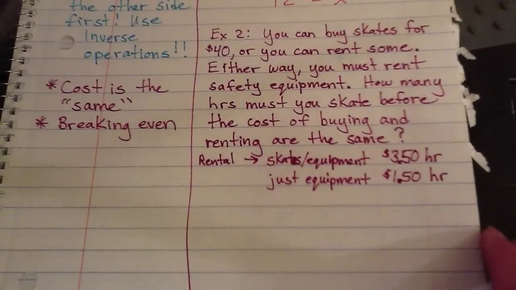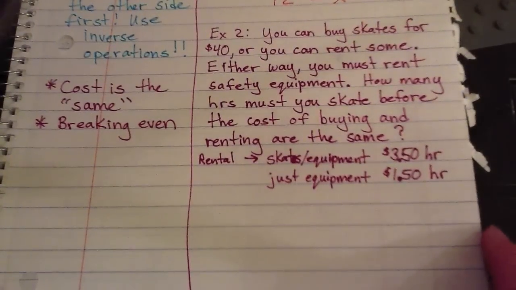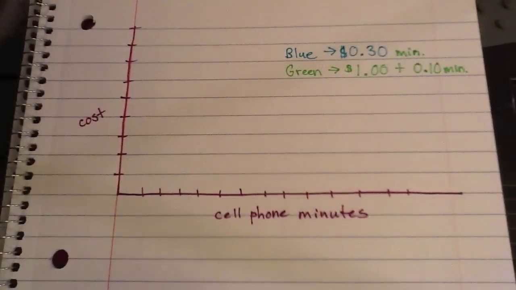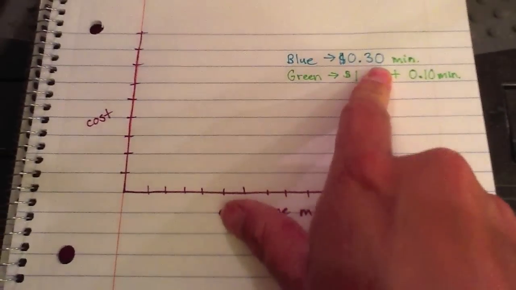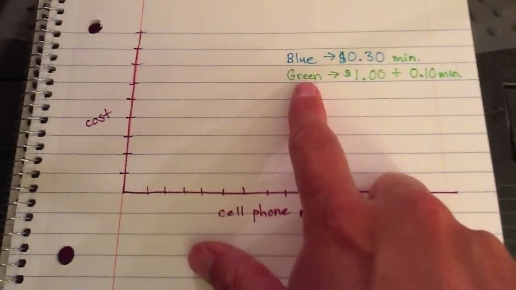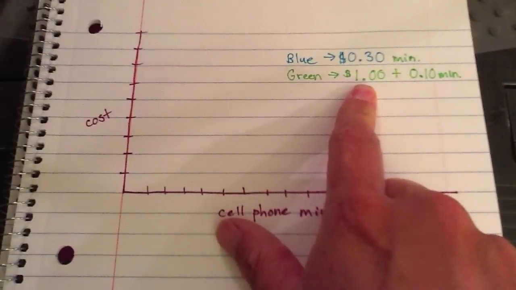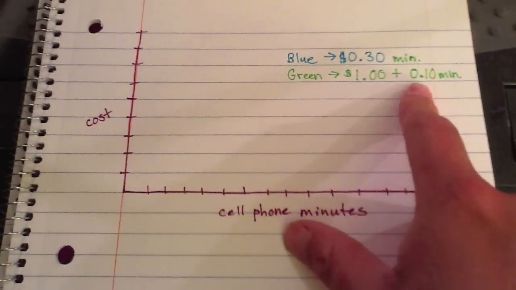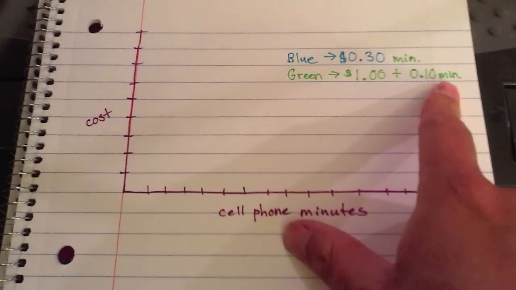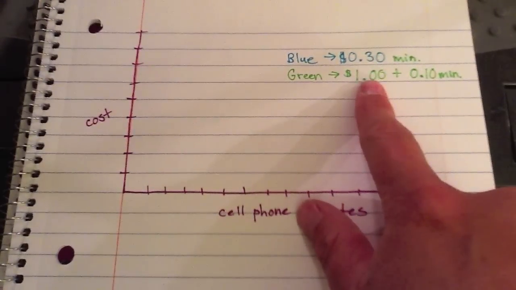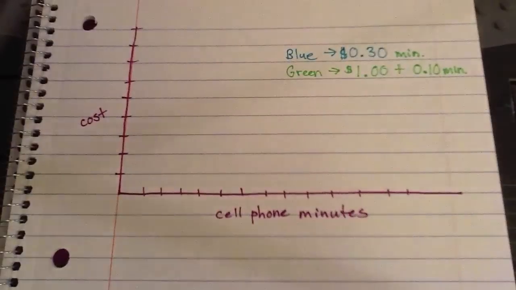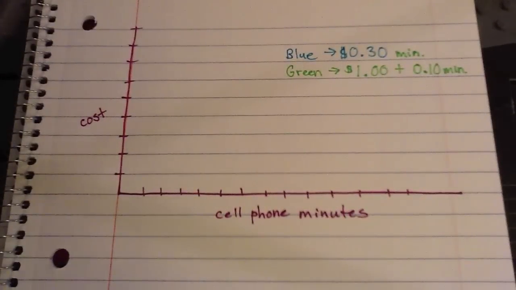So you don't have to write this in your notes, but I'm going to go ahead and draw something really quickly that I just want you to look at. Let's say that you are looking at a new cell phone company, and we've got the blue company who says, we're just going to charge you 30 cents a minute. And then you have the green company that says, we're going to charge you $1 per month plus 10 cents for every minute. So notice the minutes here are a lot cheaper, but you have to start with paying $1. And this is a very, very basic, small idea, but I just want you to get a feel for how this works, because it can obviously be applied to a lot more expensive things.